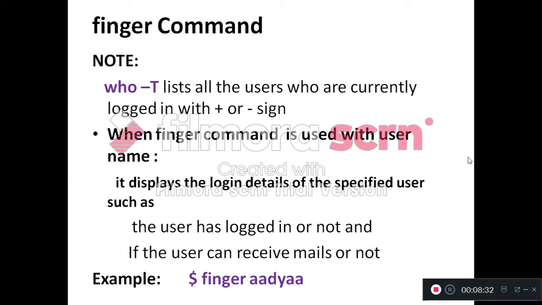Similar to the finger command, we can also use the who command. who -T lists all the users who are currently logged in with a plus or minus sign.